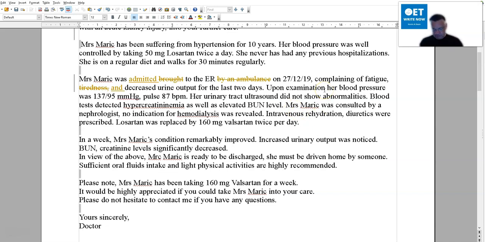So upon examination, blood pressure was. So what we've got is short sentence, short sentence, short sentence. These are essentially case notes that have not been joined. You're supposed to join like information. So you've got short case note sentence, short case note sentence, short case note sentence, or so it seems anyway. The blood pressure was, so usually you put a list of symptoms. Upon examination, she showed so and so and so and so. There's no need to have separate sentences. I want you to join, make complex ones.